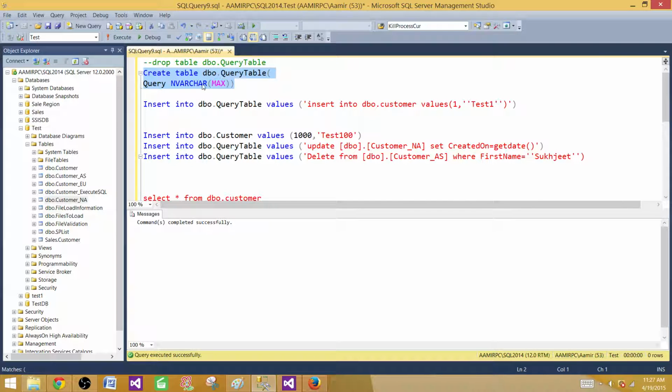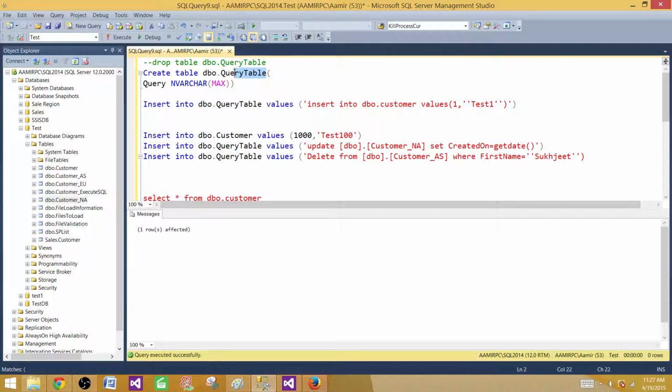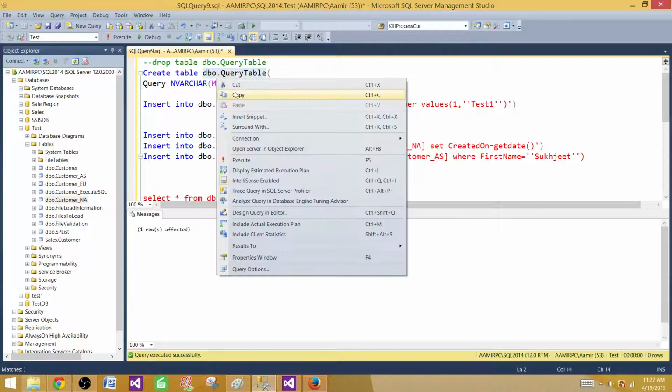Let's run this query statement. Now here I'm inserting this value, so you see this is the type of value I am inserting here, but I have to put a single quote one more time as we are saving a string inside this value. Let me run this one. Now we inserted this one, and here I'm going to show you.